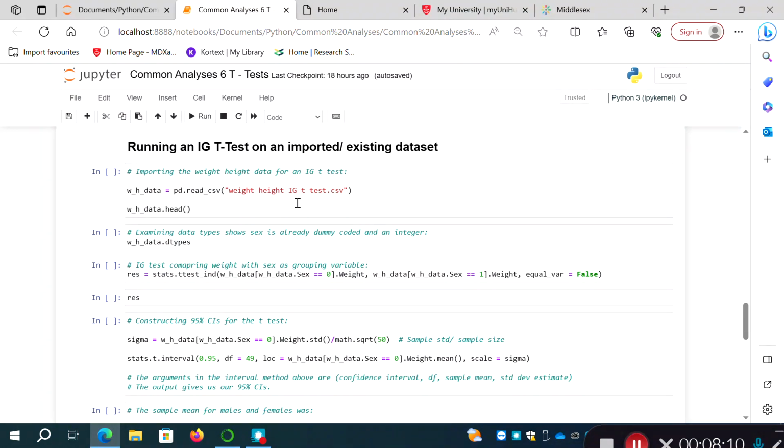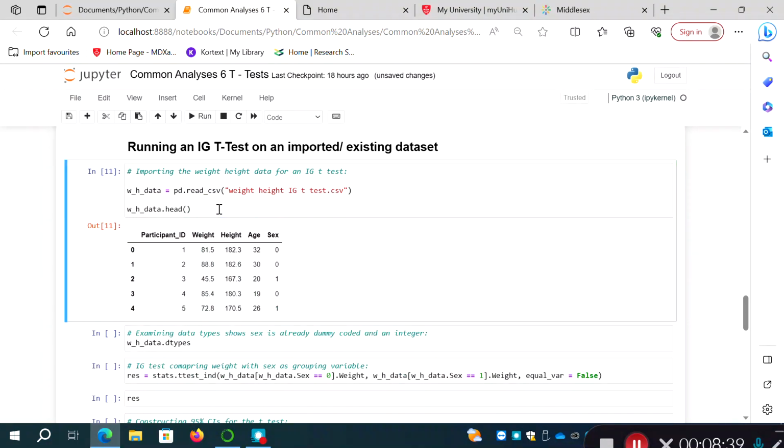I'm going to import a data set that's saved on my laptop under the name weight_height_igttest.csv, so it's saved as a comma separated values file. I'm going to give it the name w_h_data, so weight height data. I'm going to save it as a data frame object, use the pandas pd.read_csv method to import it, and then just print out the head.